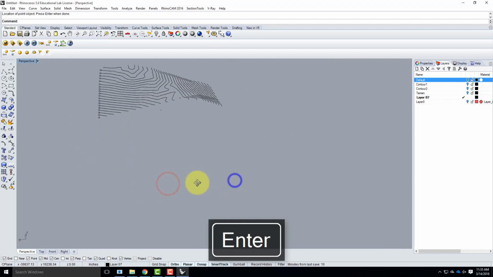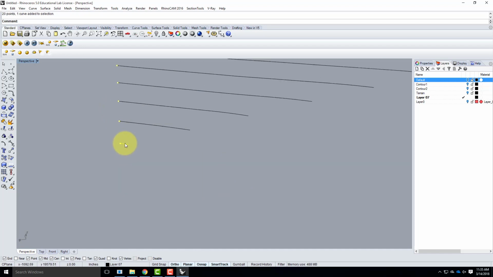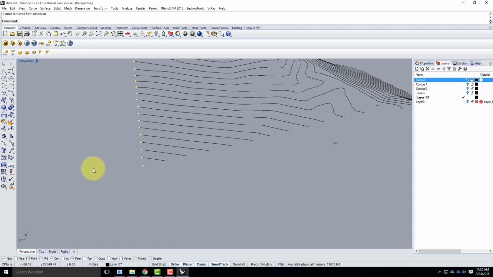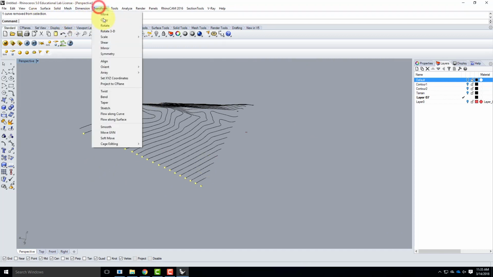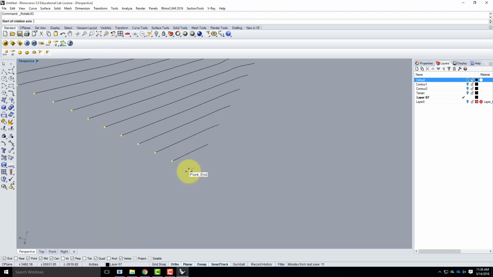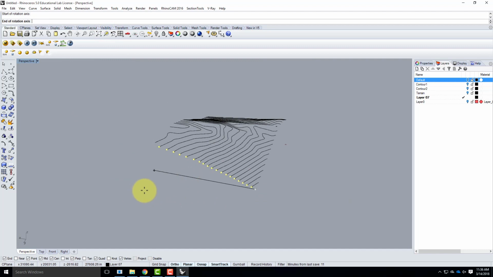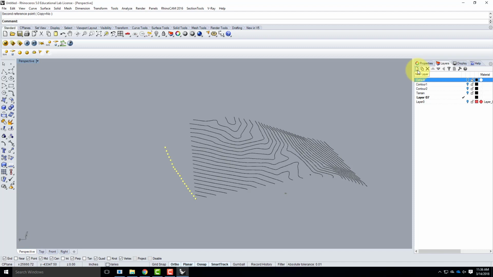Now I'm going to take all of those points by selecting them, but not that little curve at the end. And I'm going to use rotate 3D to fold them flat down into the ground plane. So I'll go back to my transform, rotate 3D. I'll start at that point right there. We'll go off in the, I guess this is the X direction right now. We'll go straight up and down, and we'll fold those flat.